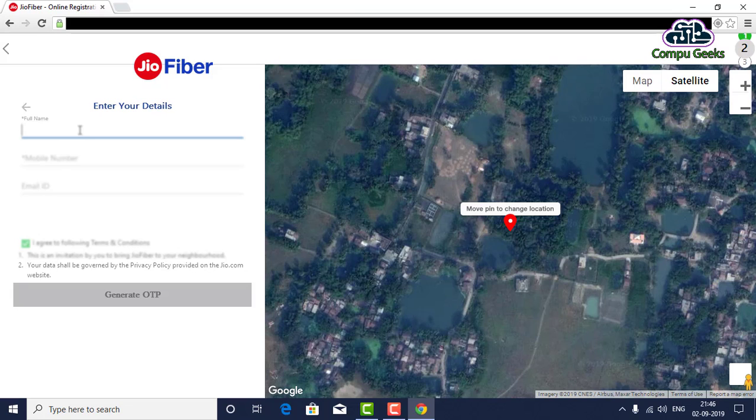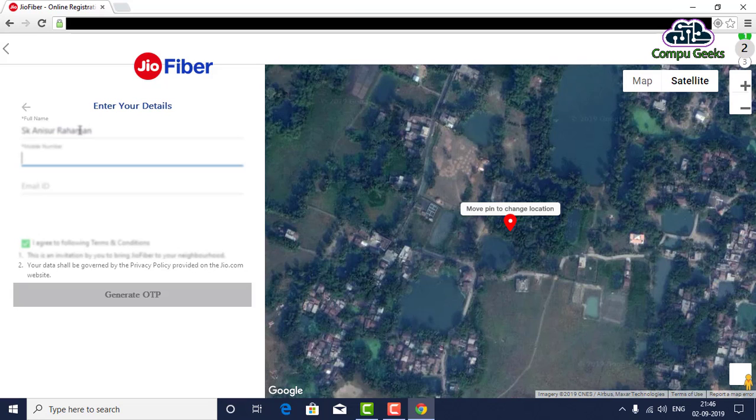So after putting in your address properly, click on confirm and enter your details.